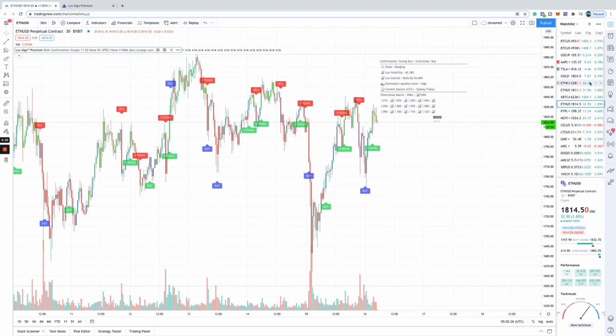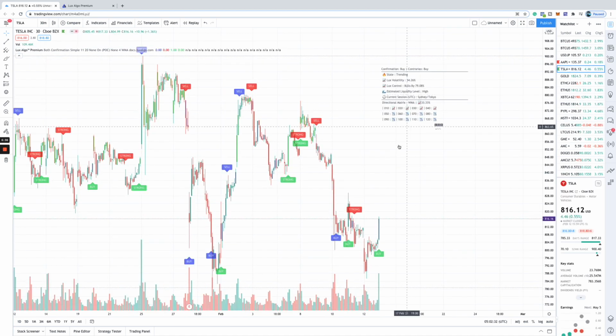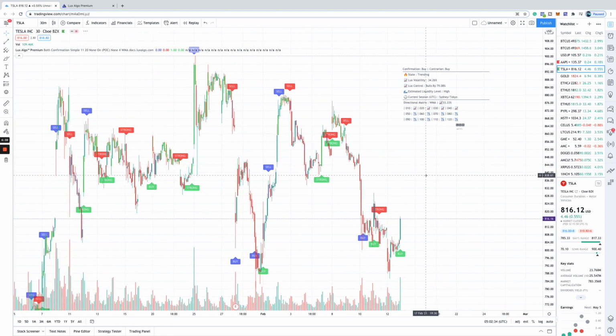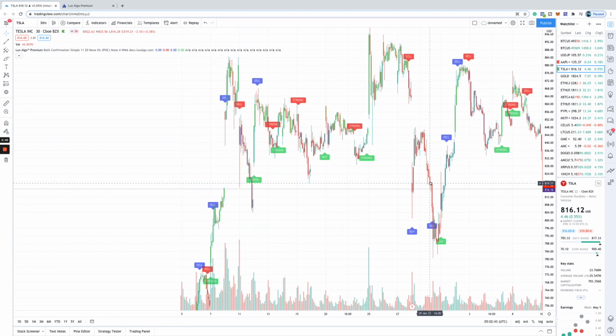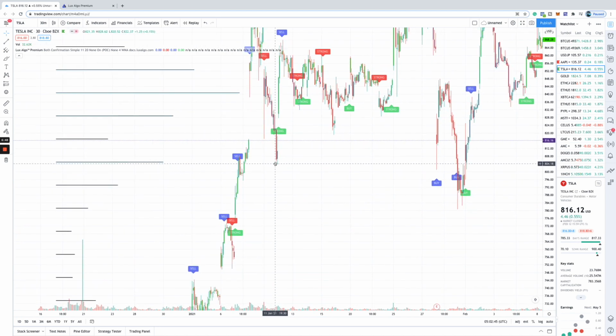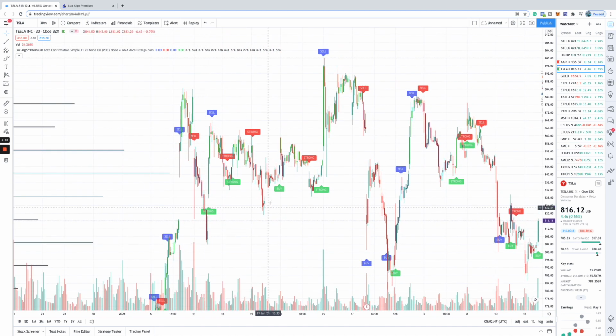Now let's go into stocks for a moment. If you guys like to trade stocks, I like trading Tesla, Apple. You can see the same signals here when it tells you to buy and sell. All right.